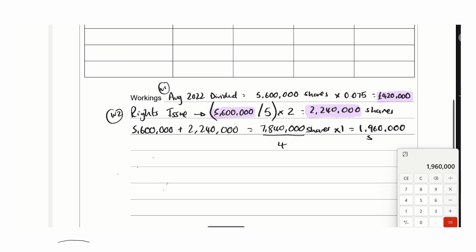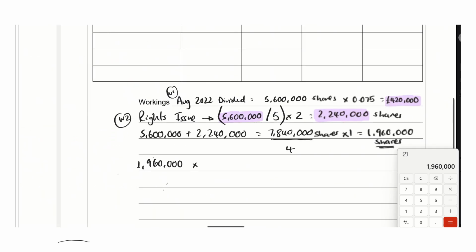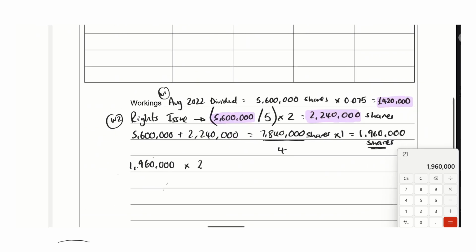1,960,000. Again, this is the quantity of the new shares you're going to give out. Now, as we did in the bonus share, this time we're actually going to receive money for these shares. So if we're going to issue 1,960,000 shares, we're going to receive money in 2 different forms. One is by the share capital, which is times by the nominal amount, and it tells you the nominal amount is 25p. So that would give you your ordinary share capital, if you like.